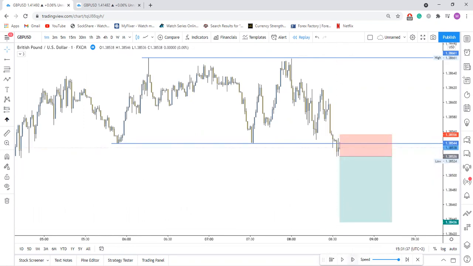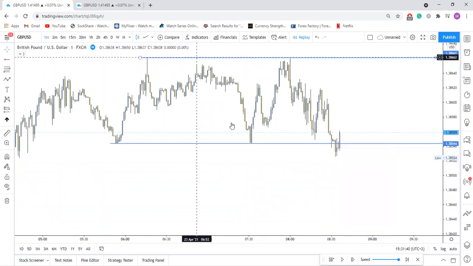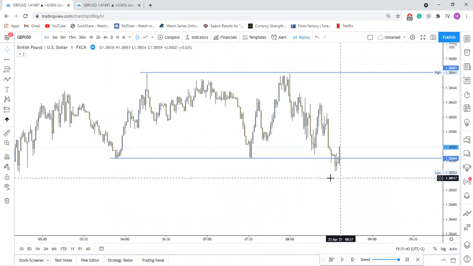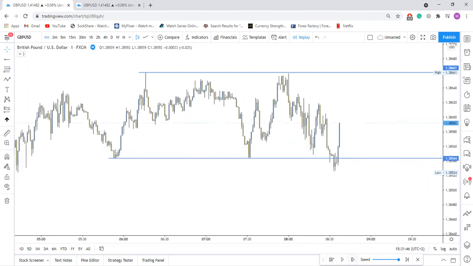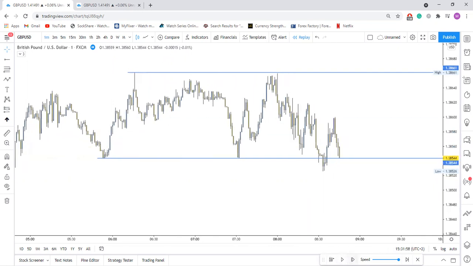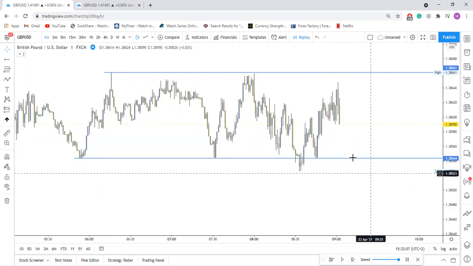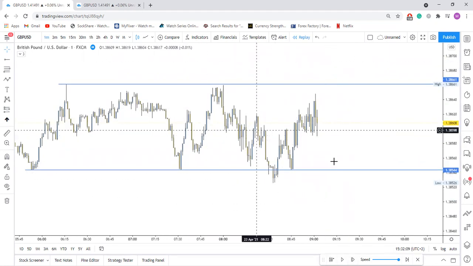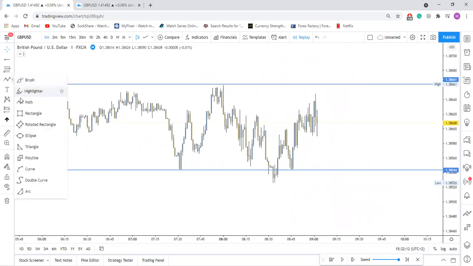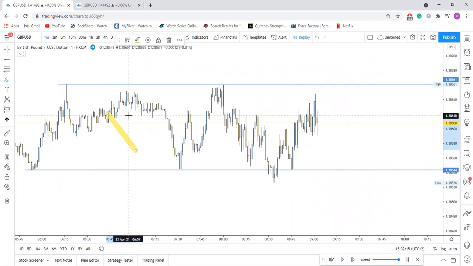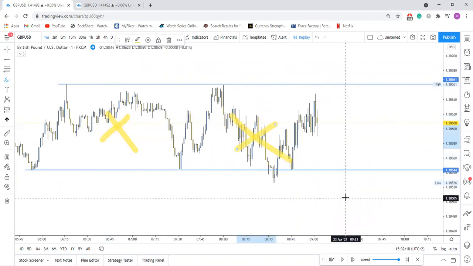Okay, let's see, delete. So that's a breakout. Looks like we're going back inside that range. This could have then been a bit of a liquidity run under these lows, depending on what happens now. If we take out this low, this then becomes our high and we are in a confirmed downtrend. Okay, so we're in this no trading zone.